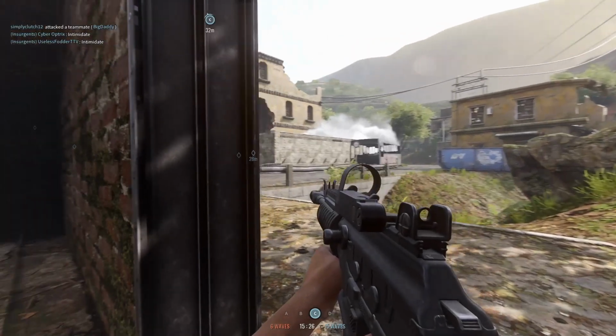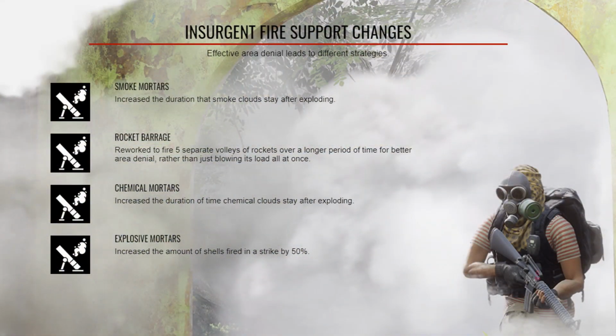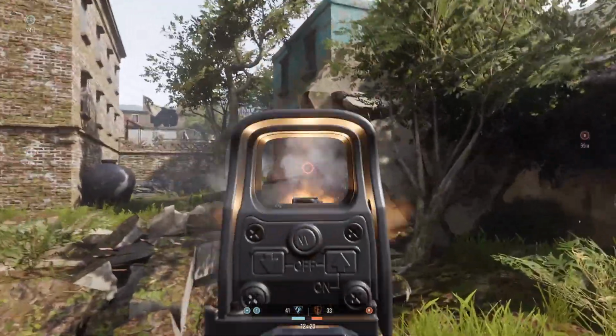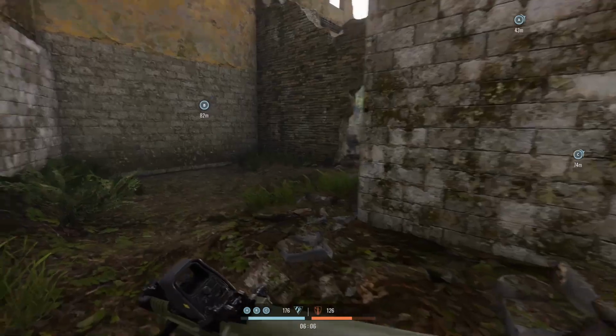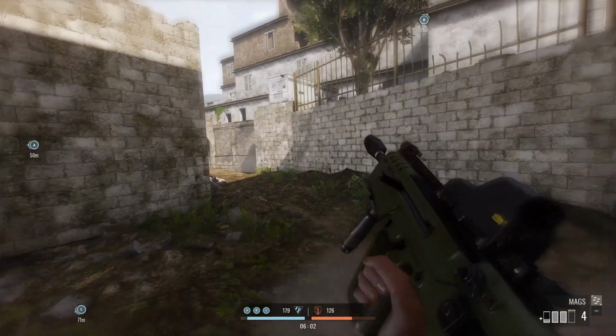They made some changes to the Insurgent fire support call-ins. You can see what they changed on the screen. It's going to take me a little bit of time, but my initial impressions are very positive on these changes, especially the new rocket barrage. Before, it was like this huge long wait, and then all of a sudden rockets just rain down and dominate an area, but this is a lot nicer. Having that constant 5 waves of it really allows it to be that area denial weapon rather than just being a nuke everything from orbit sort of thing.